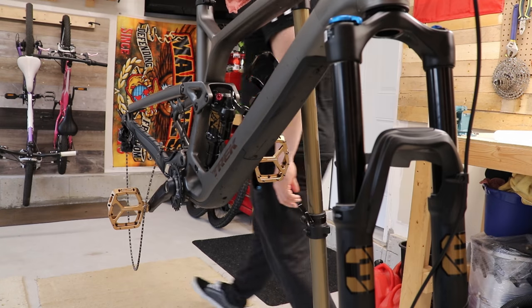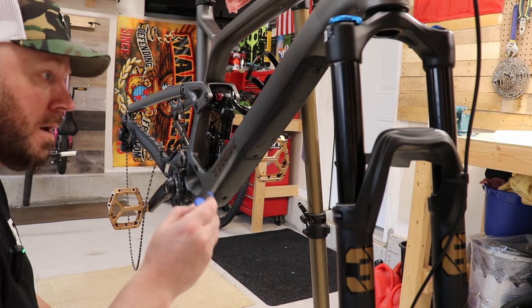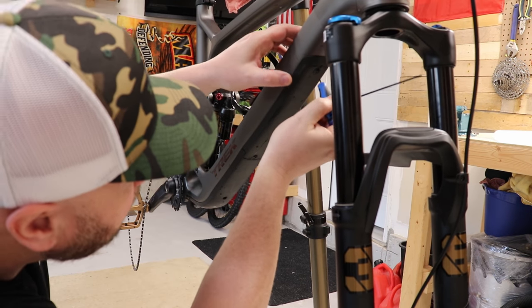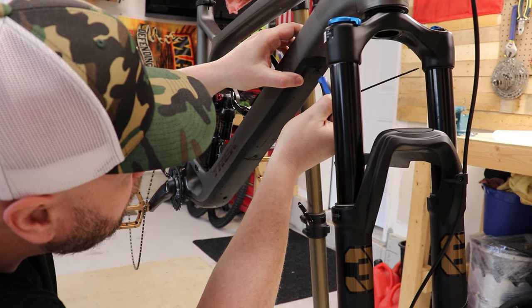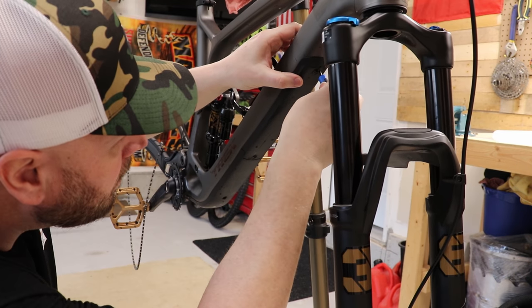All right, so this is number 17. This is where it's gonna get fun again. It wants me to do the whole bottom tube down here. But to do that, I've gotta take these off. So that'll be fun.